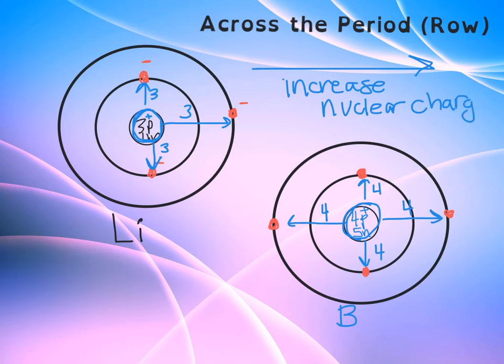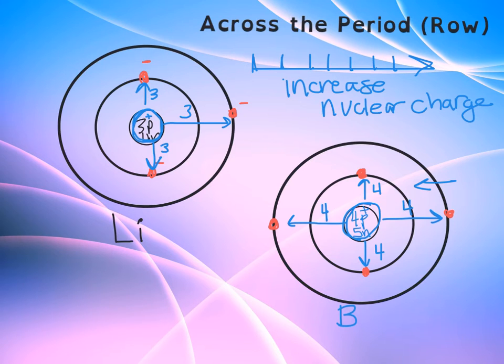Now sometimes this is going to cause the electrons to get pulled in just a little bit more. As you can see, we could imagine here, our electrons would be pulled in just a little bit more, so they would be closer than the electrons in the lithium in the second energy level, because there is just a little bit more charge. Now you may not see as much difference here in the first 2, but as you work across the periodic table and you get to the 8th element, you're going to have a difference of 8 protons as opposed to 1 proton.